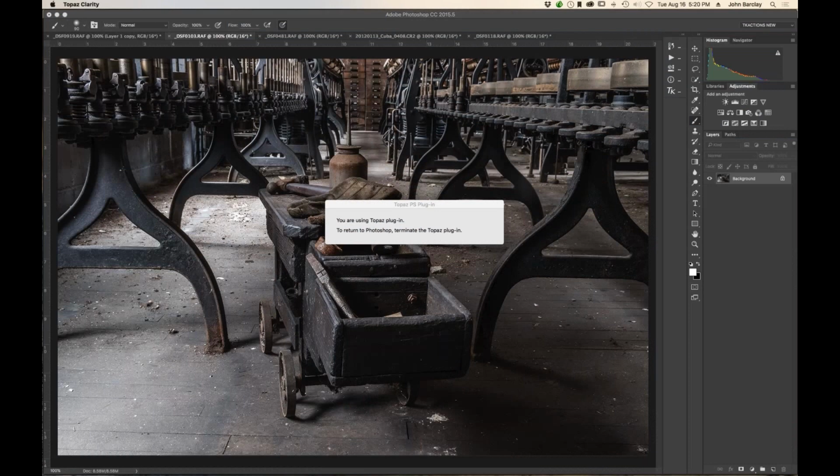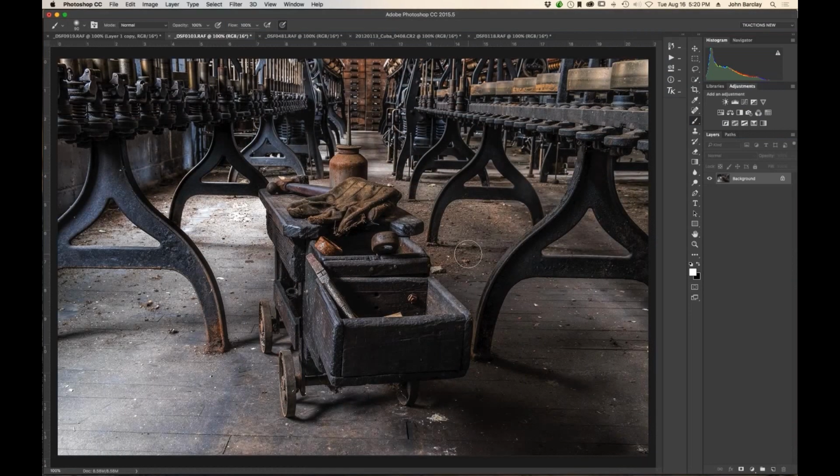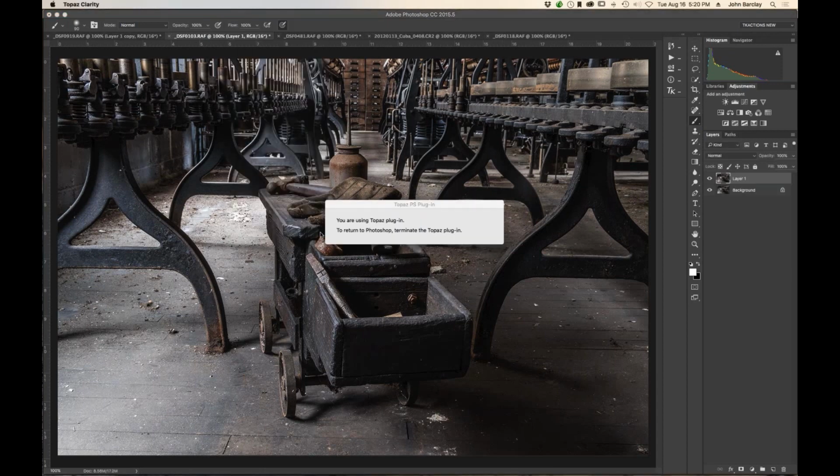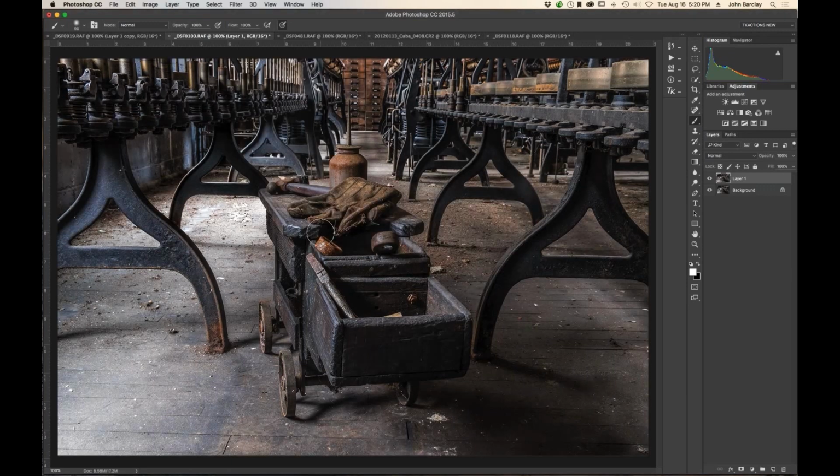You know what I did again? See, I go too fast. We're going to do this again, because I really do think it's helpful to see each step as we go along. And by having these smaller files that I'm working on, I can go back and change my mistake pretty quickly. Okay, so all I've done now is a clarity step.